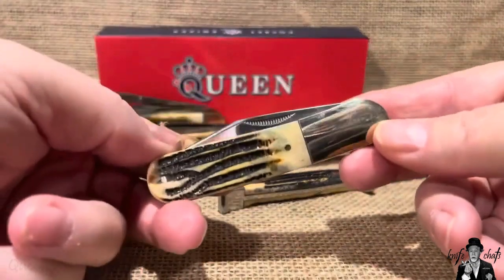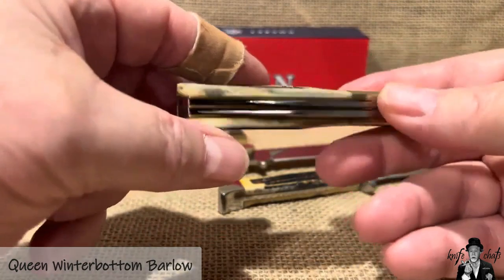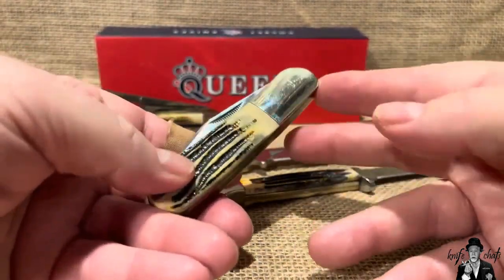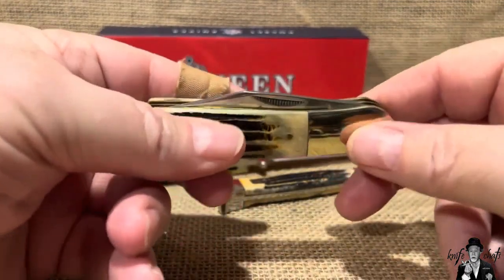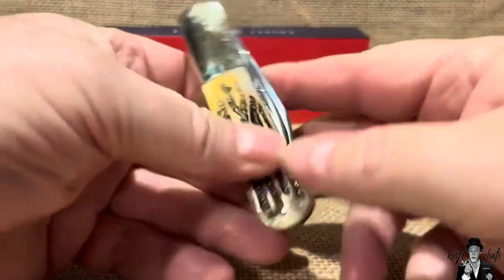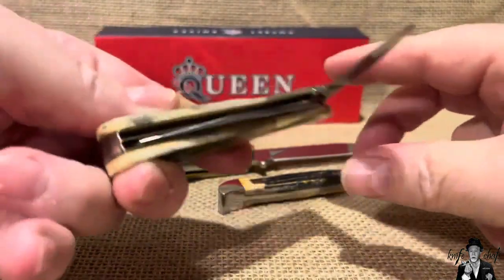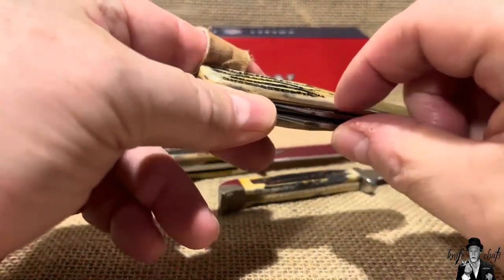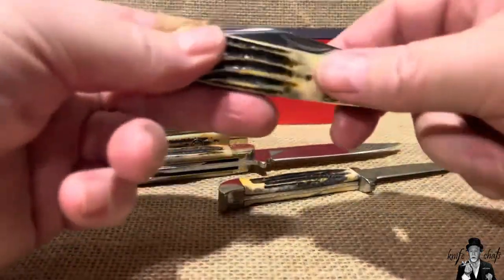This is the Barlow. I won the Barlow, I believe, from Williams Knife Life, and I really like this one. And it's the newer way that Rough Rider and, well, Smoky Mountain Knife Work has started doing their Barlows. They still have the rounded top. I wish it was squared off. But you have the front blade, the clip blade, and then the back blade is the pin blade. So they reverse those, mainly because a lot of people were complaining that it was hard for them to get to the nail nick on the front blade when the clip blade was up front there, in any case.